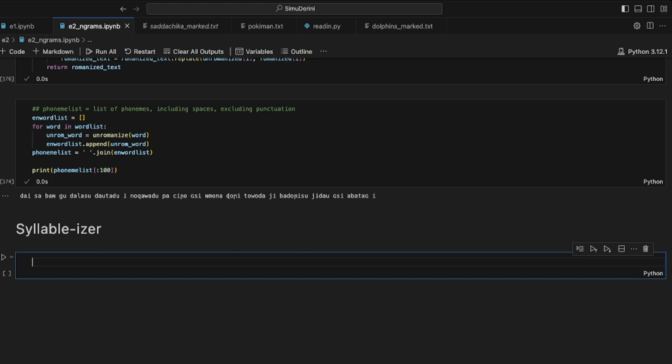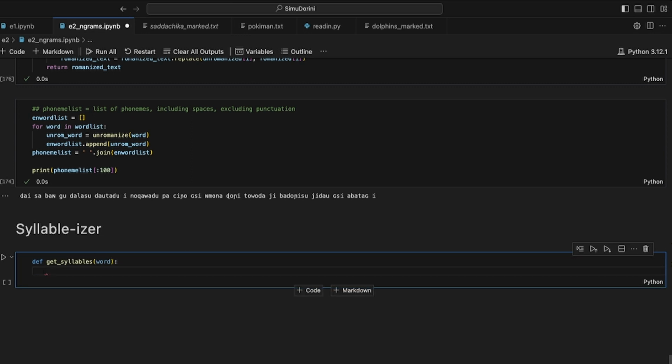I think the syllabalizer is only going to work with unromanized things or phoneme encoded things because it's easier that way. So, a function for getting the syllables of a word. Let's first put spaces between consonant clusters, so unclustered.